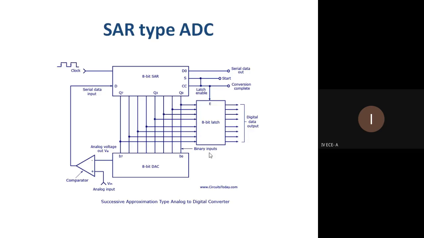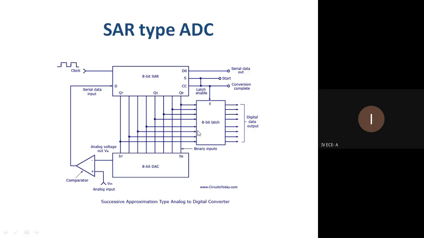Then this digital signal is converted into an analog signal. Then in the comparison, if the voltage is high, it sets the LSB to 1. Otherwise, the signal is converted into an analog signal. Similarly, this digital signal is given to a comparator circuit. Again, the comparator circuit gives the serial data to the input, and again it converts into digital output.